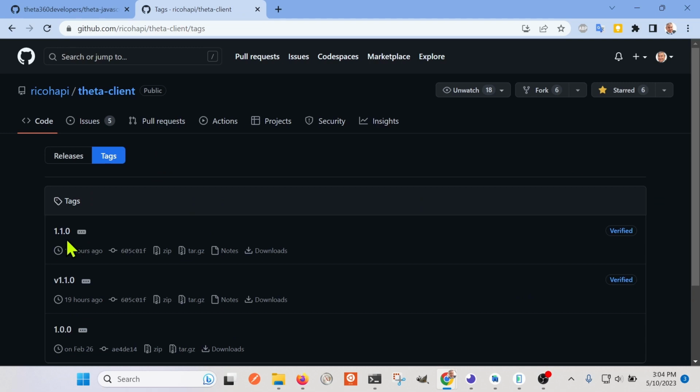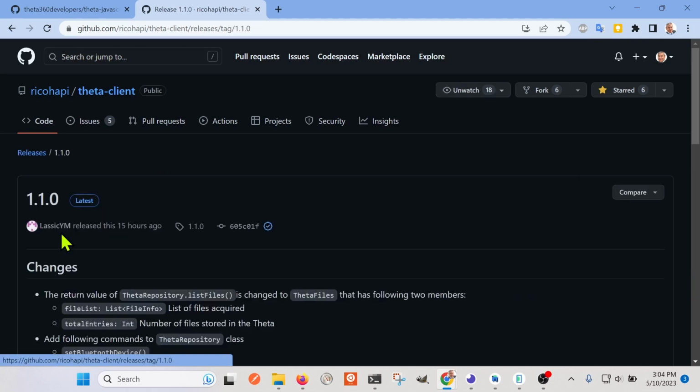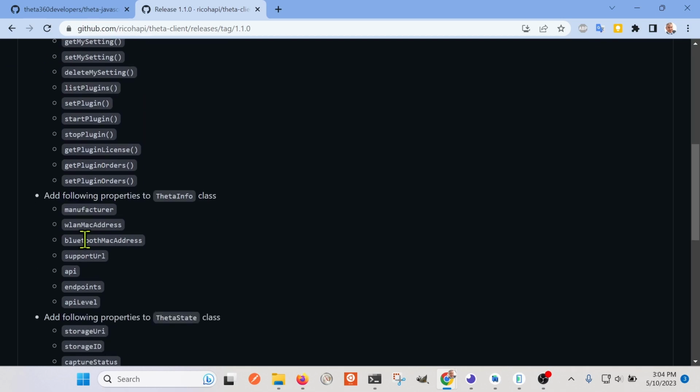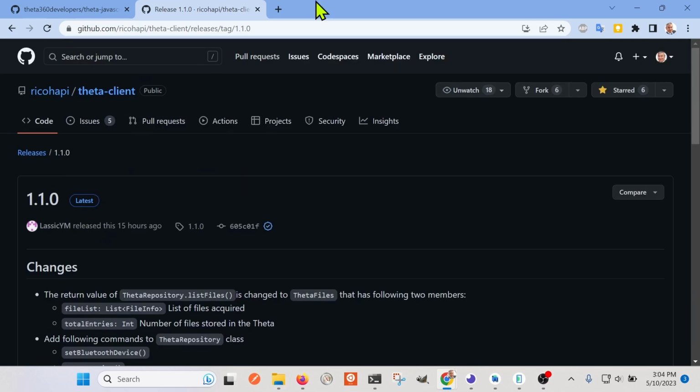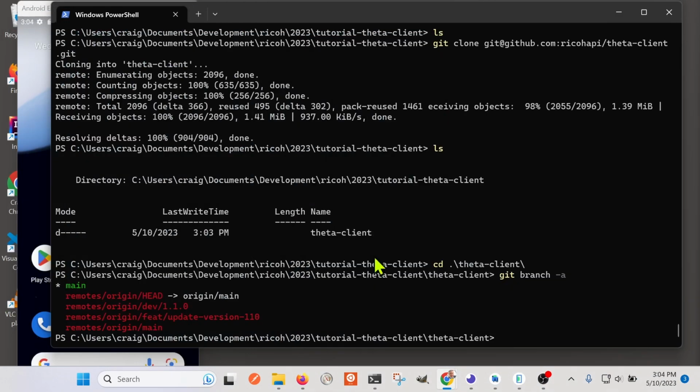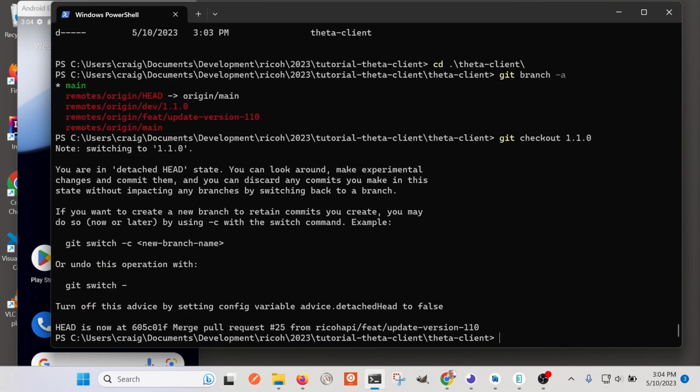So they have 3 tags. The last one is this 1.1.0, which lists a bunch of changes, right? So we're going to use this tag from the releases. And I'm going to switch to this branch.